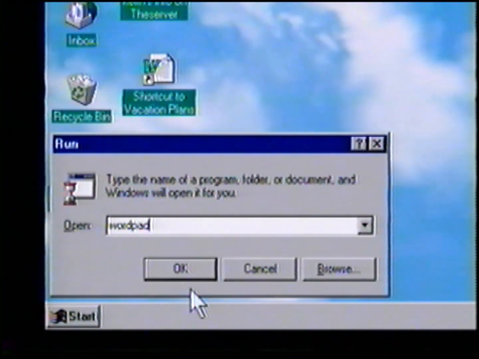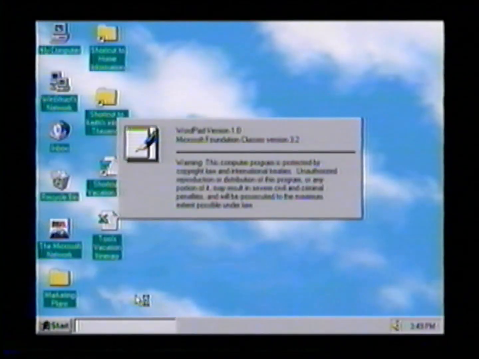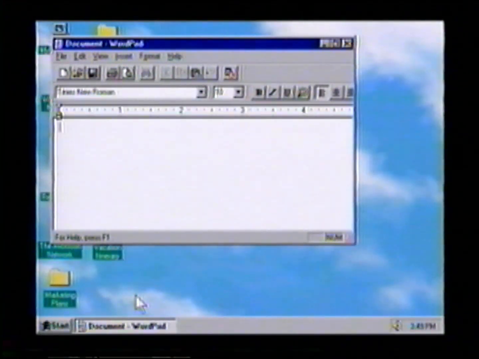To open a program like WordPad, just type in the name, WordPad, and the Run command launches the program. Can I start any program or file just by typing its name in the Run dialog box? Not exactly. Now Windows will automatically look in the Windows directory to find the program or file you typed in. If it's located somewhere else, you'll need to type in the full path to tell Windows where to find it.